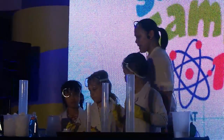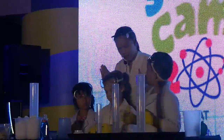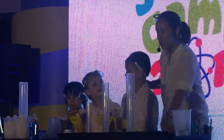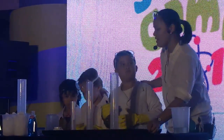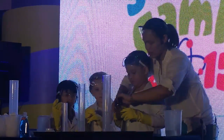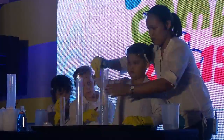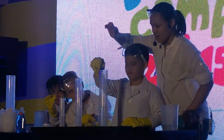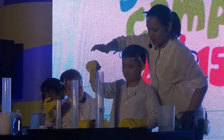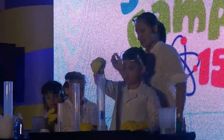Now, get your dry ice. Oh, before getting your dry ice, we're forgetting something. What do you have on your hands? Special colors. Now, I want you to pour maybe 5 drops, and you can count as you pour it. Yeah, squeeze it a little bit, because if you squeeze it too much, it's going to be trouble. There. Just a little bit. Some more. There. Some more. There you go. And thank you, Ichiro.